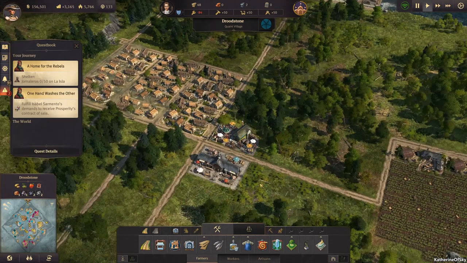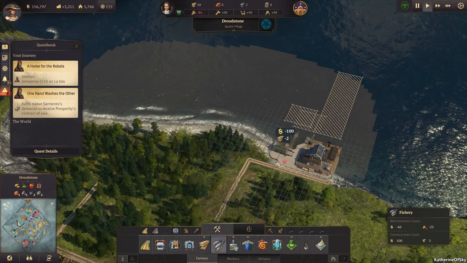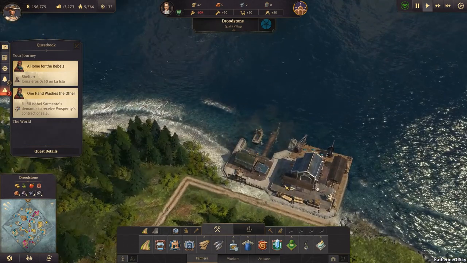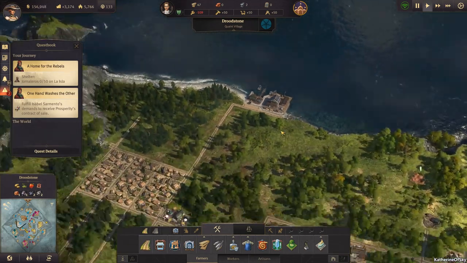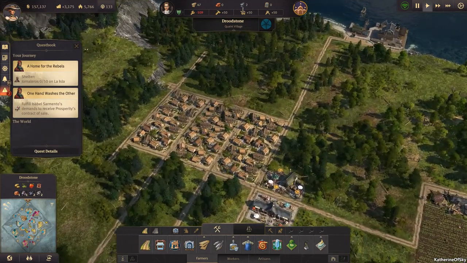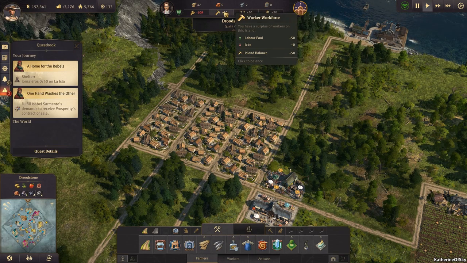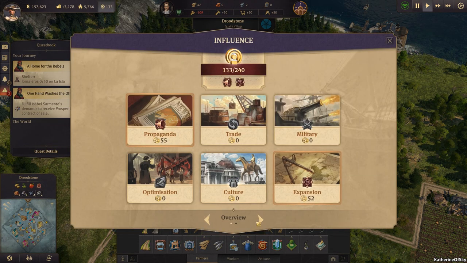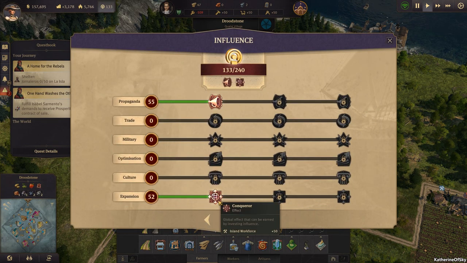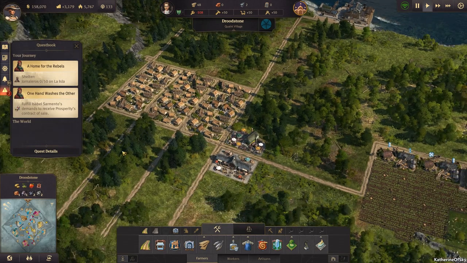There we go. All right, so let's, oh, I forgot the fish. No, we can't starve. That would be really bad. All right, let's get the road made there. Good, good, good. Oh wow, we got a new population. Oh my gosh, look at this. We have free artisan workforce and worker workforce from our influence. Oh, this is fabulous. Yes, we got the expansion influence. This is perfect, just great.